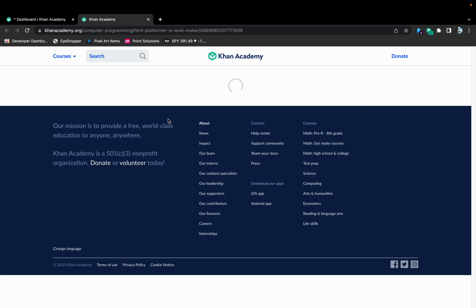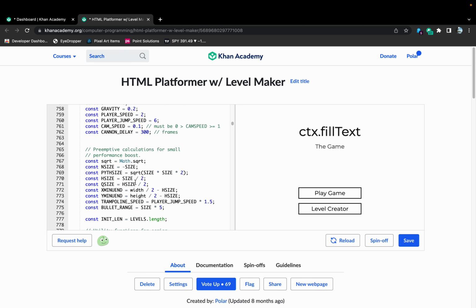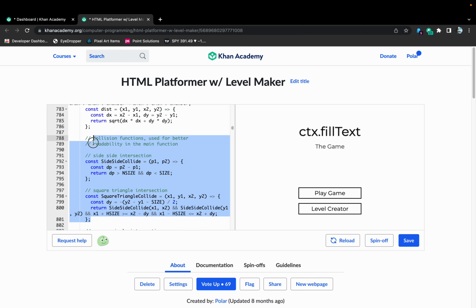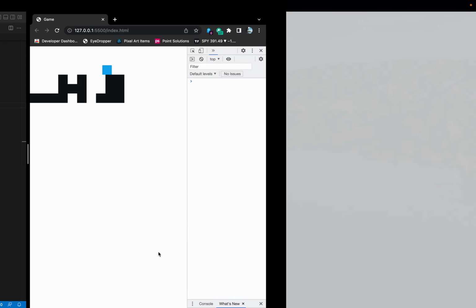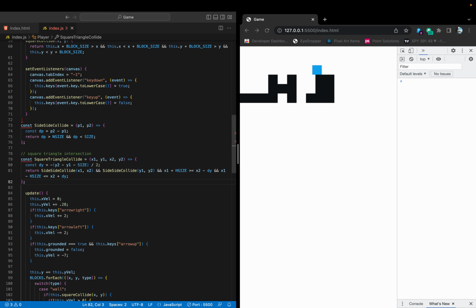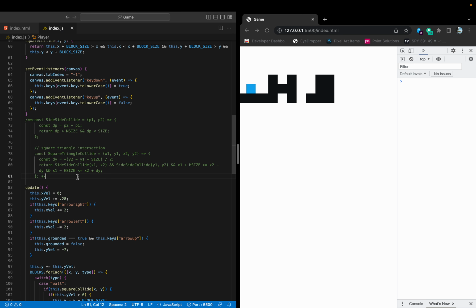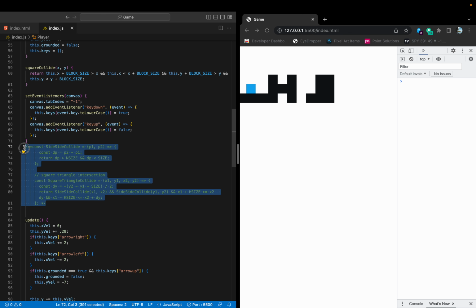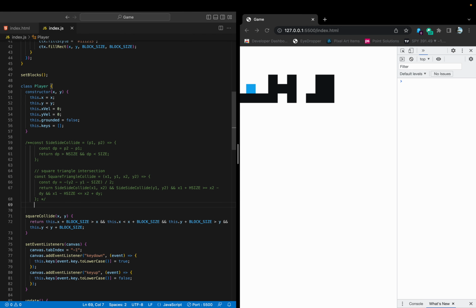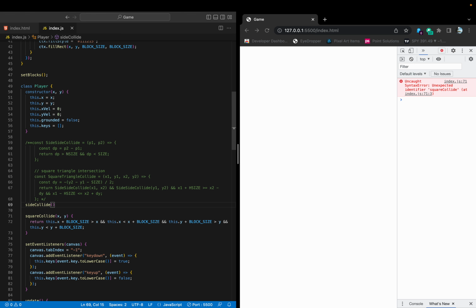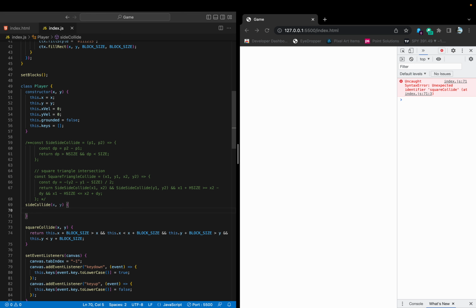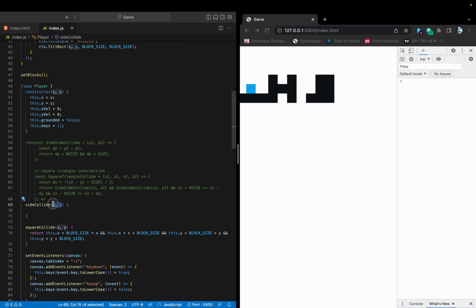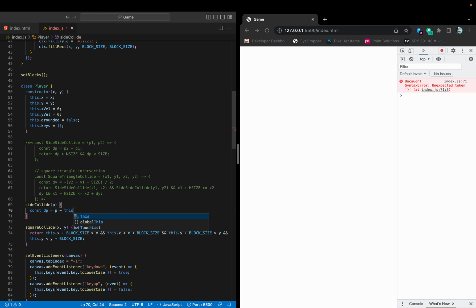Right here, I have a precise triangle collision function. So it looks like we have two dependencies for this. And I'll translate it right now into this sort of language. So it looks like we need some sort of function to detect side collisions. Actually, we're gonna move the collision functions next to each other just to make it easier to understand. We want side collisions, so sideCollide, and with x, y. Or p? Okay, p. If we're colliding with p, so we can const dp equals p minus this dot.